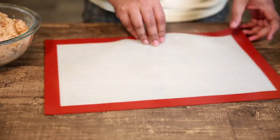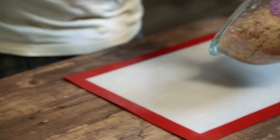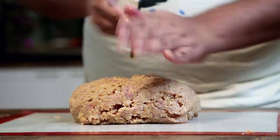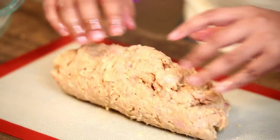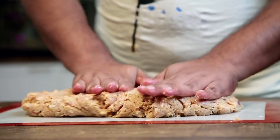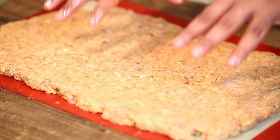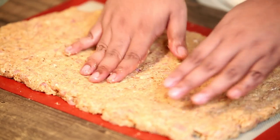On a silpat mat, we place the half of the meat that was mixed with the milk. Rub some oil on the hands and flatten it out. If after doing this you don't feel like making a meatloaf but making burger patties instead, you can — and then call an elephant home for dinner, because it's just big enough for one.